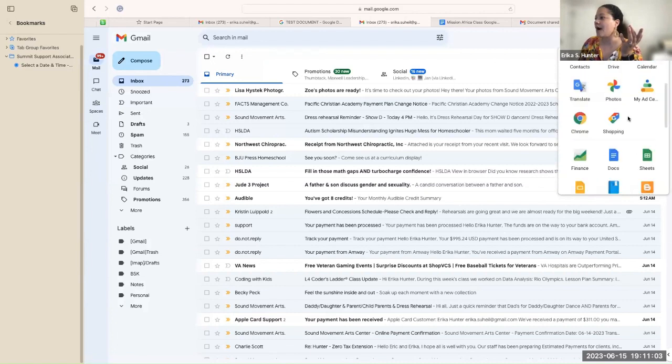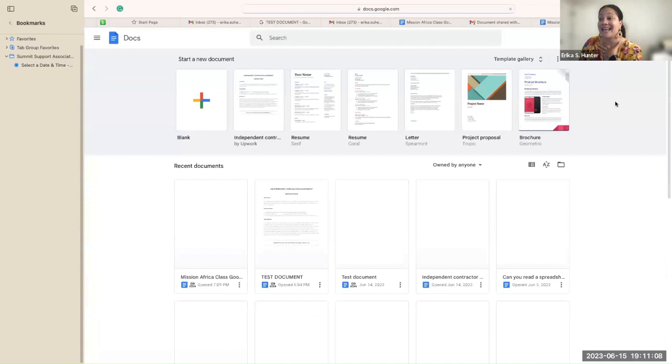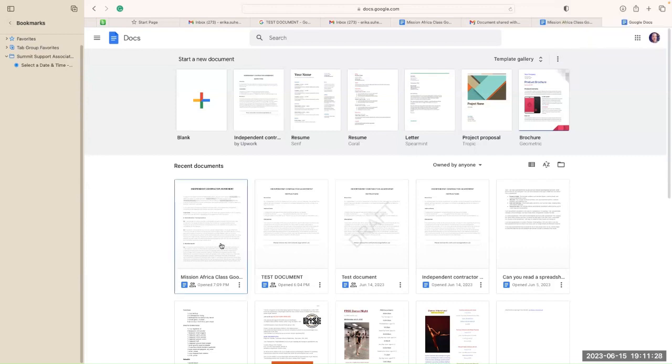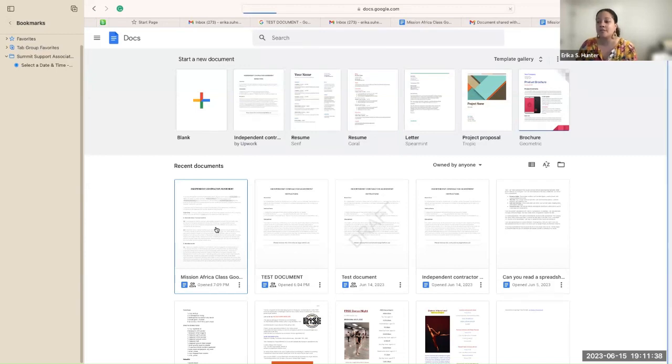So I'm going to go back to my original account, which is the account that created the document. And I am going to go down to my recent documents. Can you see the recent documents? Yes. Right now, 7:11. It's showing me that it was last open at 7:09. I'm going to open this document.